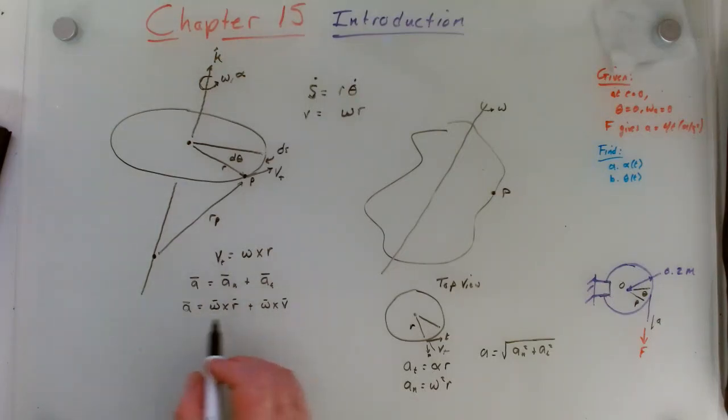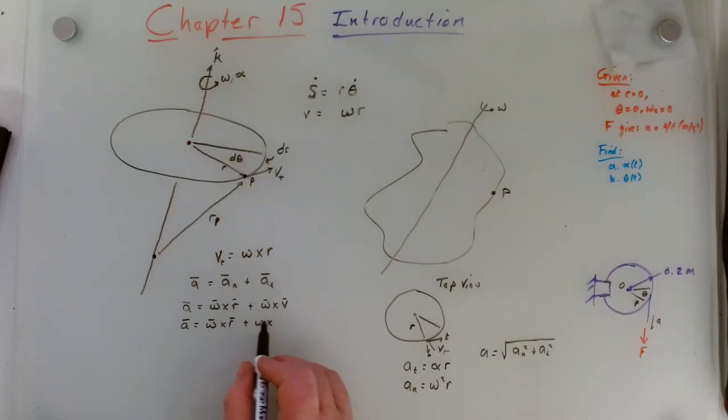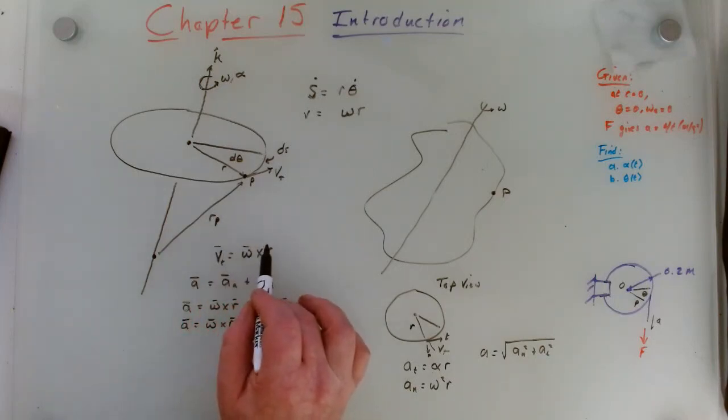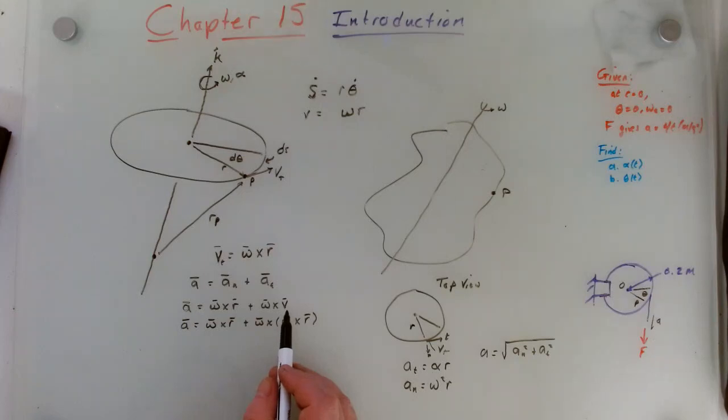And then the expansion of this looks like this. And this is a way that you'll see it in the Beer book. Plus omega crossed with omega cross r, right? But this is v. And if all of these are vectors, then this is v. So this is the bear cat. This is the one that is tough to find. And it's not that it's tough to find, right? It's just it tends to be a lot of work.